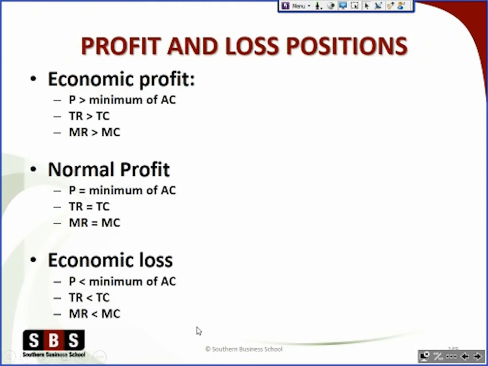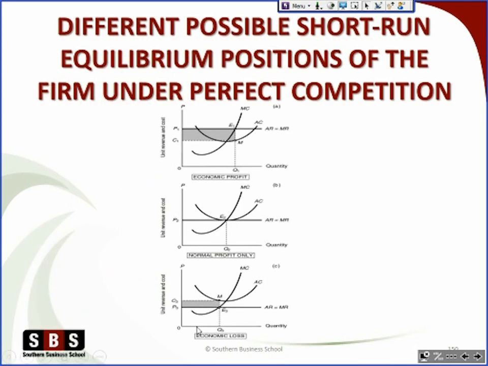We're almost there now. Okay, so there's economic profit, normal profit, and economic loss. Those were the previous ones that you can work through, and if you work through them, it will make sense to you. These graphs have been asked before in exams to show the areas. Go through them because it will help you understand what economic profit and economic loss are. But these particular graphs won't be asked in the exam this time.